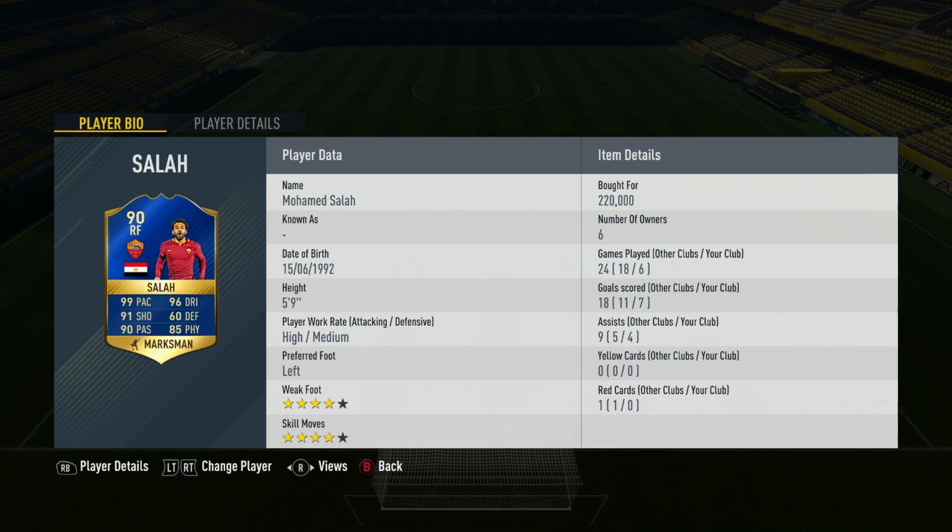Now, he's also got great vision and passing ability. He's going to pick out those lovely crosses and passes to your other strikers, and he will get assists as well as goals for your ultimate team. So overall, I rate him a lot. I think for the value that you pay, you're getting an awesome player here. Just bear in mind that every now and again, one-on-one situations are not necessarily his strong point.